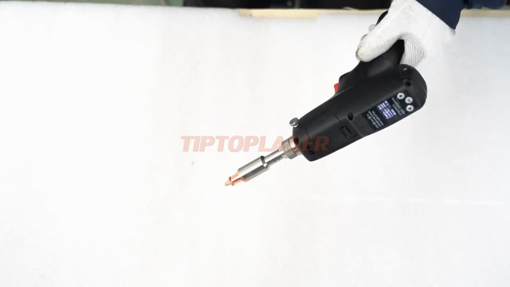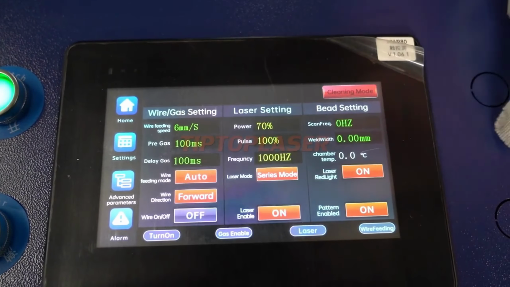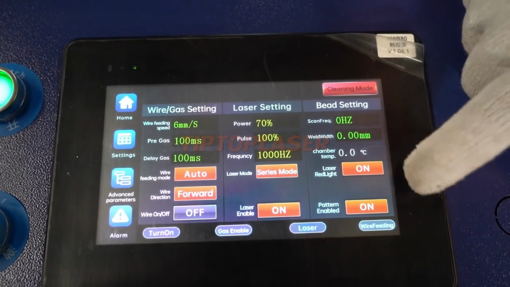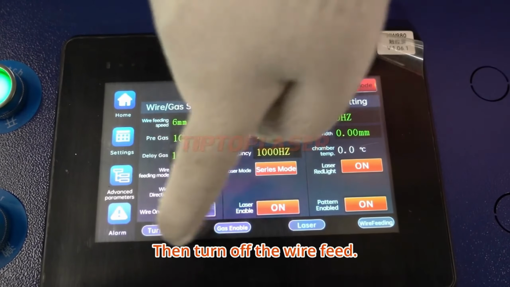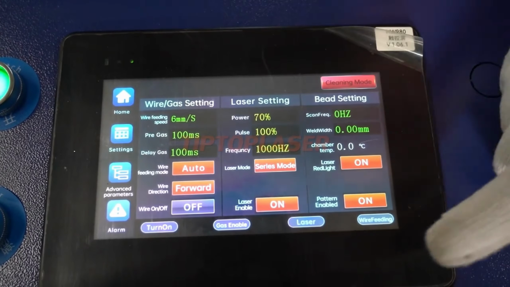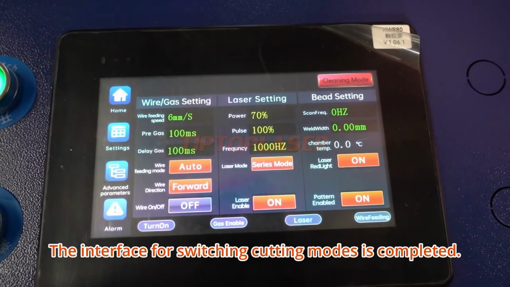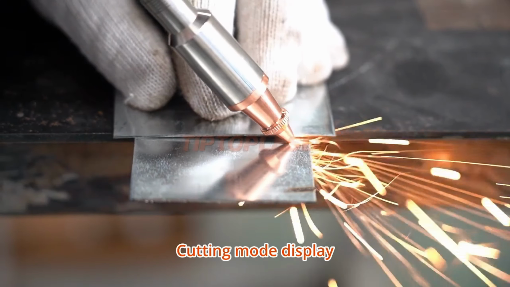Scan frequency change to 0. Change the welding width to zero. Then turn off the wire feed. Turn on the laser enable. The interface for switching cutting modes is completed. Cutting mode display.